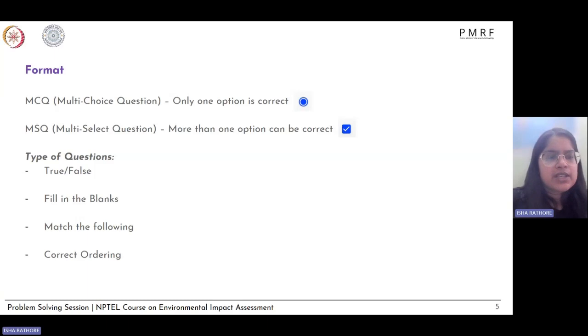And the type of questions which you can expect in the final examinations are as you have seen in the assignment questions as well. They will be either true or false statements, where you select the options as true or false, or fill in the blanks, where the options are given in ABCD format. Match the following, where you match the columns. And correct ordering, that is how particular steps work, or what the order is, one comes first, three comes second, and things like that. So that is the correct ordering kind of question which you can get. Similar to what we have seen in the assignments, these kinds of questions can be expected.